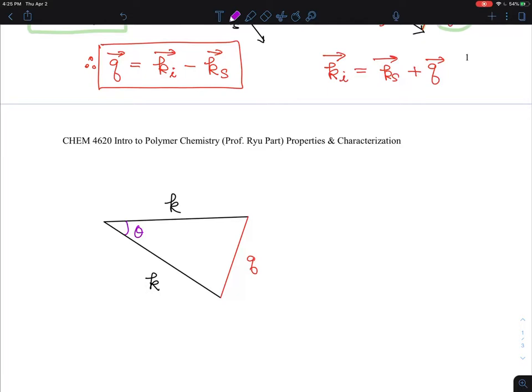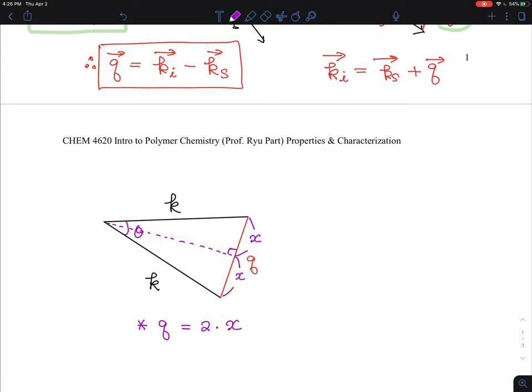Okay, and then this is the scattering angle, the theta, because that's a geometrical argument. And then what I can do here is draw a little dotted line at the perpendicular angle to do this. Okay, and then I am going to define this as a length called, let's say, x. So from this argument, you can say the length of the scattering vector Q, which is Q itself, is 2 times x. Right? I can do that because it's symmetric on both sides. So this is the same as an x on the other side as well.